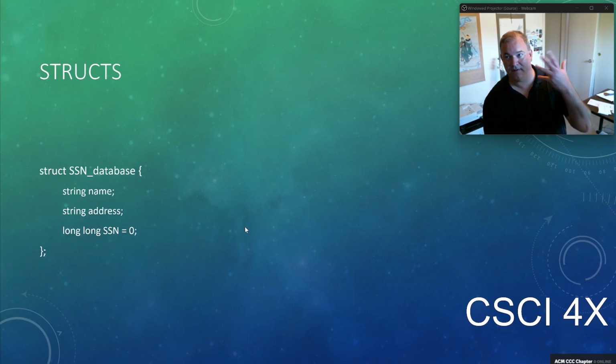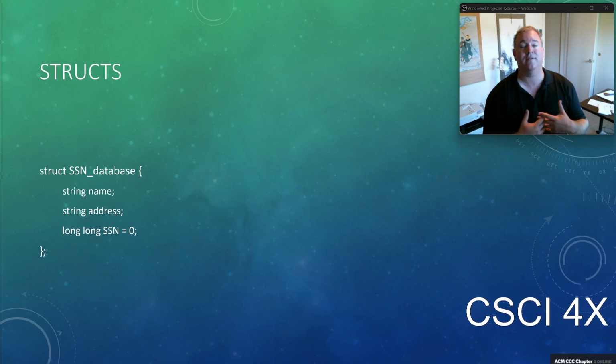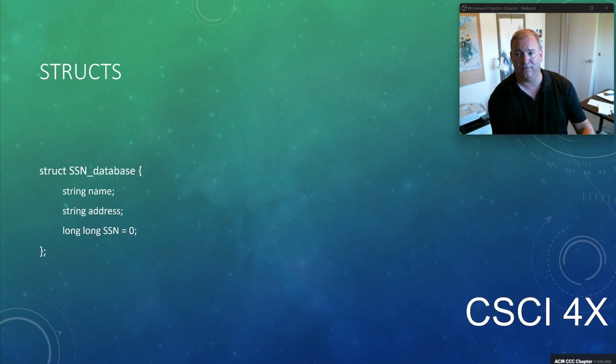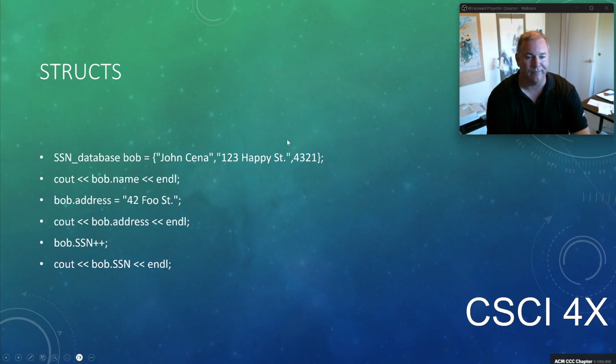Yes. So this is how we're describing every person. We're essentially saying every person in our Social Security database has a name, has an address, has a Social Security number. Now, the philosophy of has-a versus is-a, we'll talk more about in CSci 41, which I hope all of you are going to take. Just taking one semester of computer science is not good enough to really get good. You go over the basics, but honestly, I think every person should take at least 2 semesters of computer science. And then after that, you can go to aerospace or whatever it is you're trying to do.